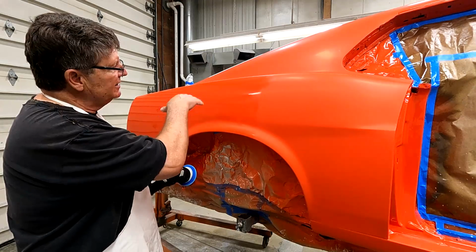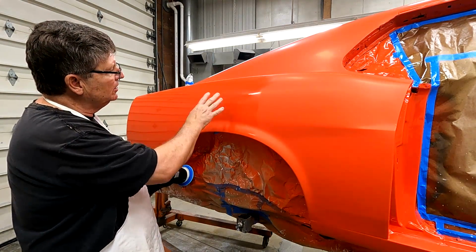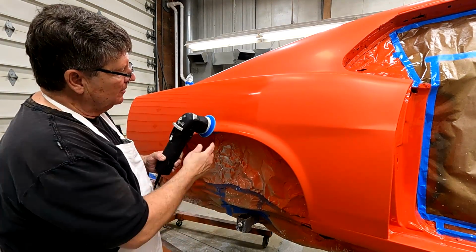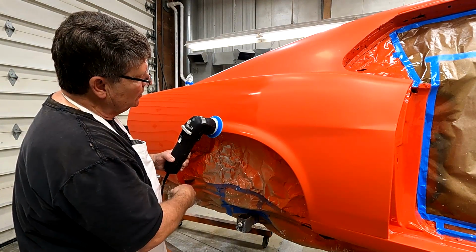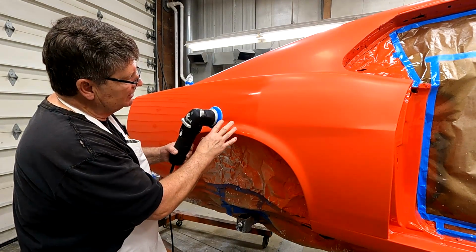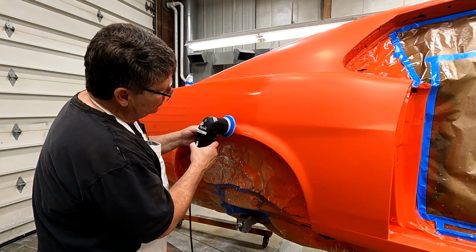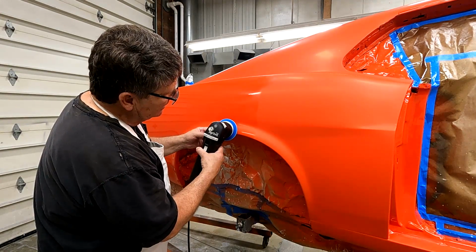So I usually go side to side, up, down, back and forth, until, you know, you don't want this to be completely dry, but it does create heat. So what I was saying before, you might notice how this rotates. You push hard on it, it just oscillates. It doesn't turn very much, but it does turn. And so what I try to do would be, obviously it's turning that direction. As I said, I tip it.